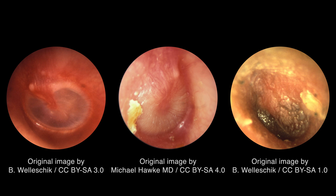It is important to remember that tympanic membrane injection — that is, erythema — can occur due to a variety of causes such as high fever, crying, and irritation, and by itself is not diagnostic of an infection. However, intense redness, or a clear difference in redness between the two ears, is supportive of the diagnosis. Opacity also lacks specificity, as it can also be seen in otitis media with effusion.